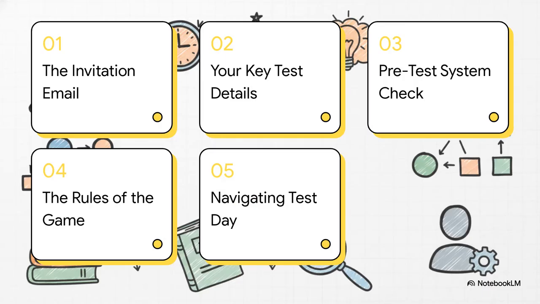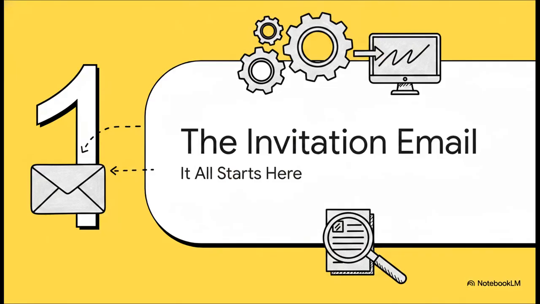Here's our game plan. We're going to walk through this whole thing together step by step. We'll start with that all-important invitation email, pull out the key test details you need, run through a pre-test system check, get a handle on the rules, and finally, talk about what to do on test day. It's a simple roadmap, really. All right, let's dive in.